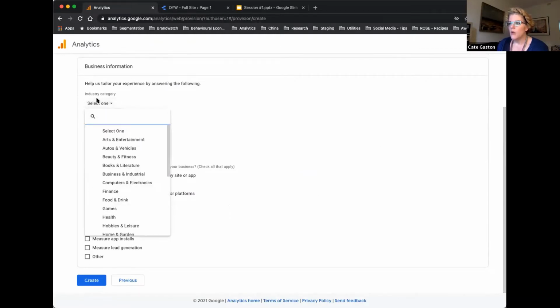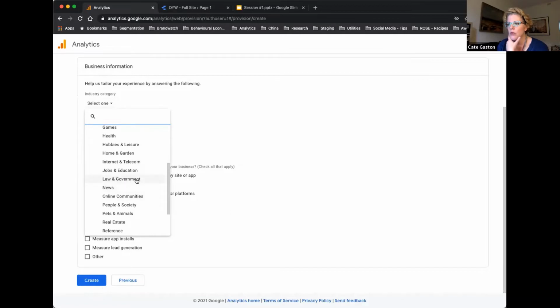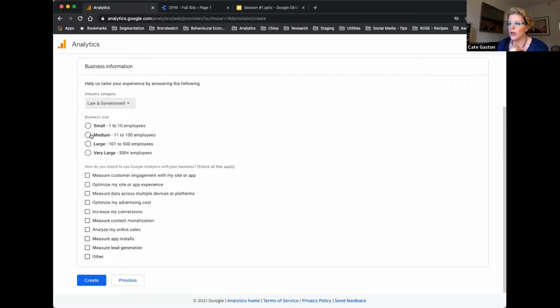Here I would definitely fill these out, because being a local government, I would make sure that you put law and government there, so that when you are comparing the activity of your website against other like websites, you're doing it within the industry. Again, make sure of your business size.